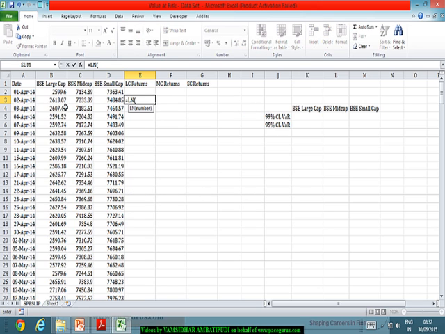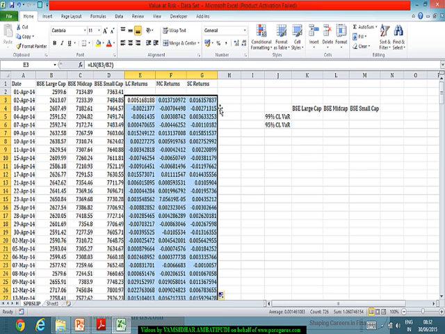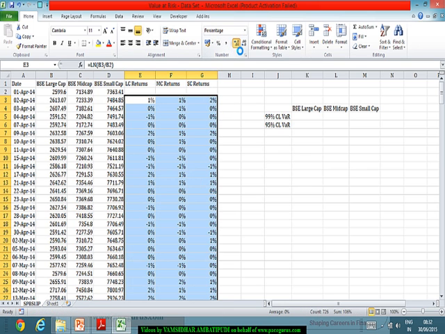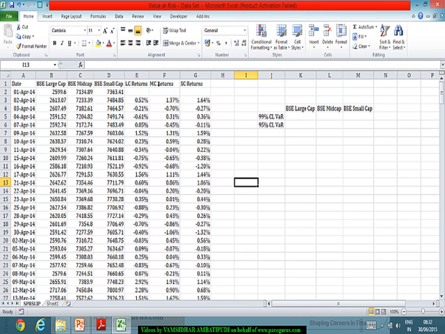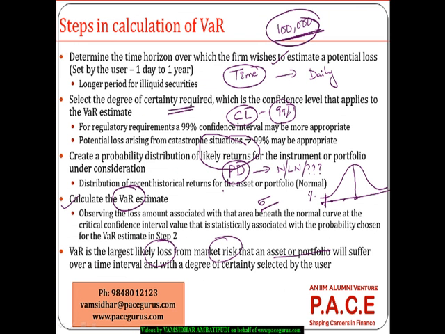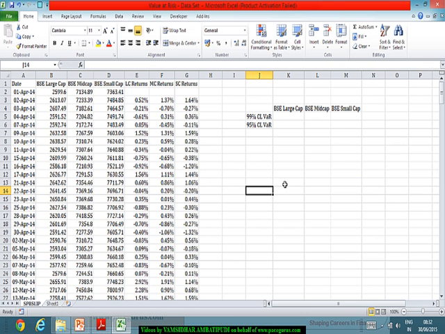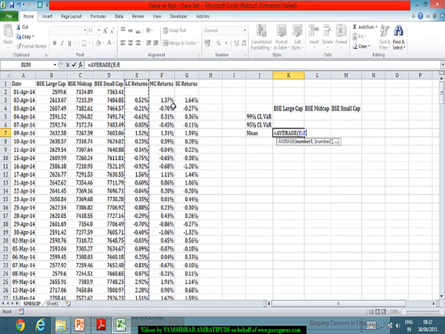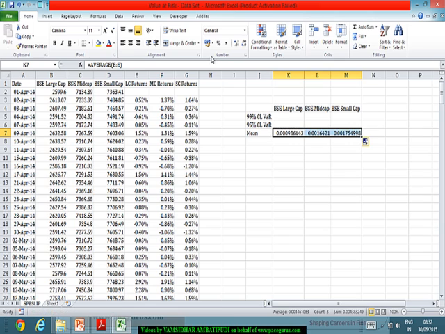We know that the returns I'll always take as the logarithm of the ratio of the prices. So I'm computing it for all three of them, expressed in terms of percentages. So you know this process. I'll find out the daily returns for each of these. Now, if I assume that they follow a normal distribution, the mean is nothing but the average of each one of them. So this is the daily mean that is associated with each one of them.